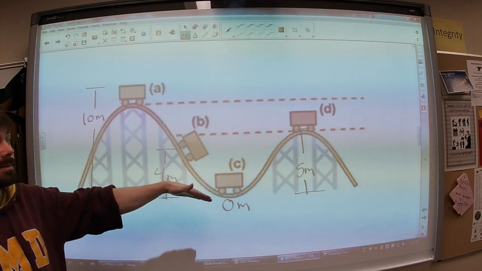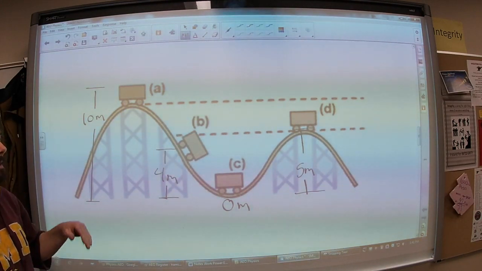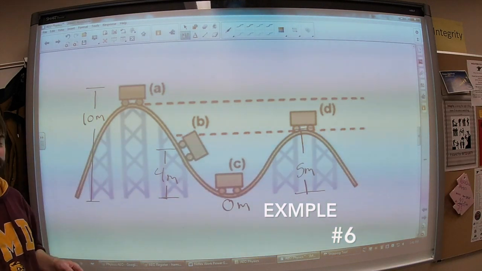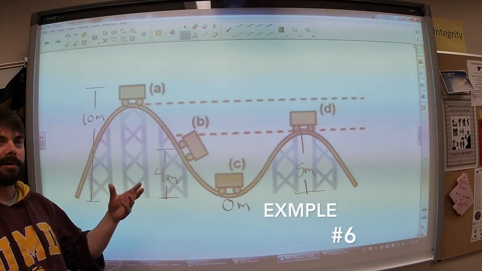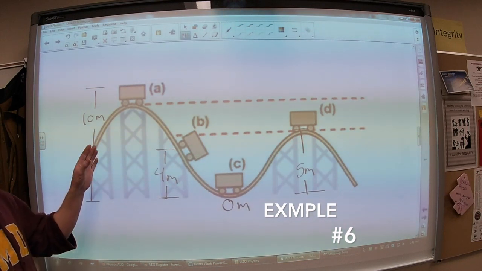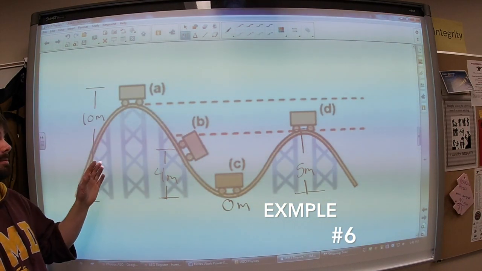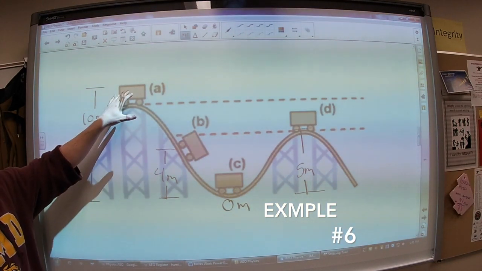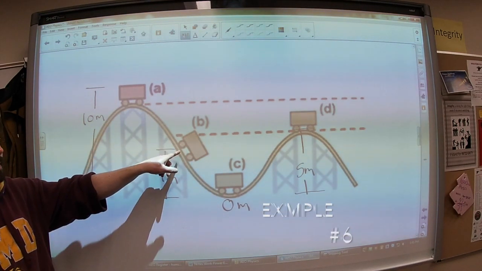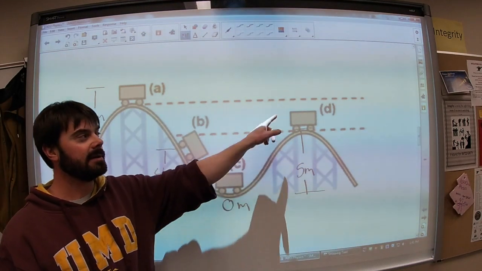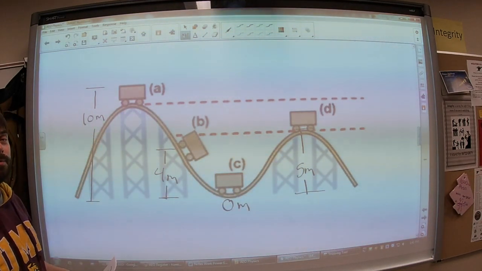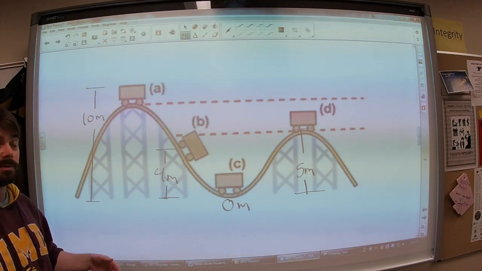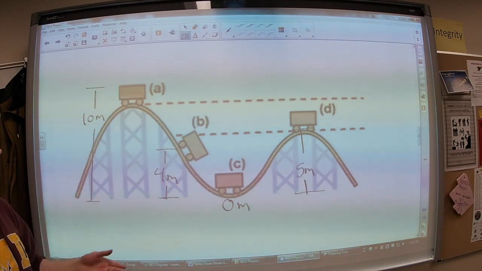Once it's here and it falls and goes up and down all the rest of the hills, it's using all of the conservation of energy from this. It loses some energy to friction as it rolls around on the track and the air passing by. But that's the only work initially, or the only energy put into it initially, is just that first portion. So if I start here with 1,000 joules, when I'm here, I still have 1,000 joules. I have 1,000 joules here and 1,000 joules here, if none of the energy is lost to friction. And in our analogy, we're going to assume that this is a frictionless world. So there's no friction on the track, there's no friction in the air.